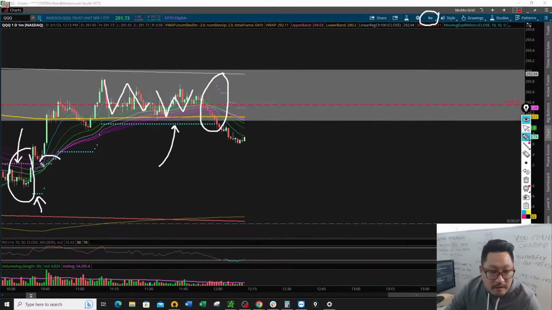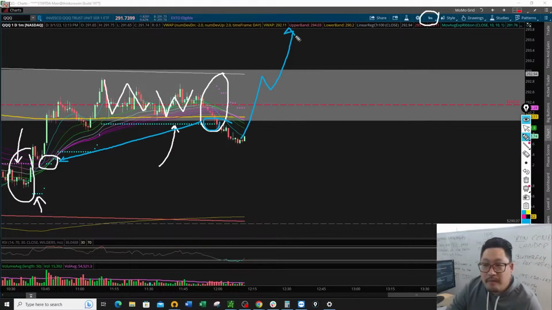Well, if we bought right back here and we got stopped out right over here, well, that stop is above our entry. We'd be walking away profitable no matter what. Now, even if this thing comes all the way back up to like 295, for example, who cares? People take the wrong mentality. They'll be like, "Oh my God, I shouldn't have let go of that trade. I had it right." You know what, ladies and gentlemen, you start taking on that attitude and then you start holding on to things too long. And the next time around, when you should have exited, you're going to hold too long and it's going to bite you in the tail.